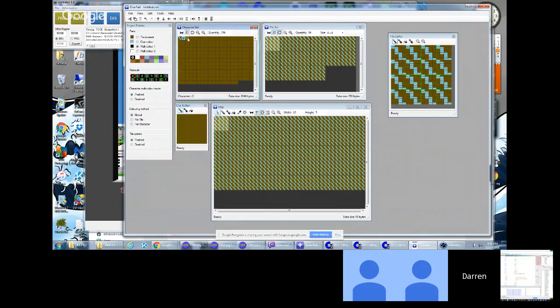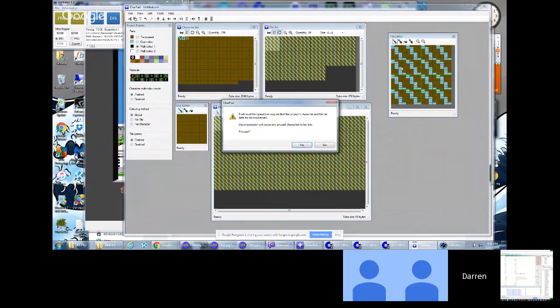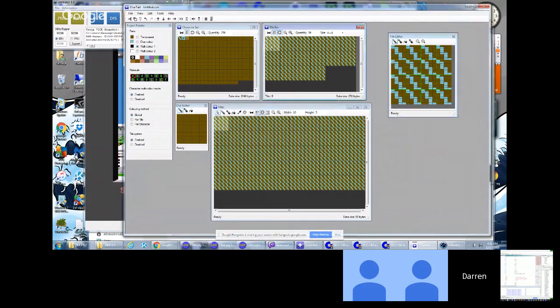I can't figure out how to go from characters to a tile here. How do I? You know what? That may be something we have to do ourselves, because after that, I've got to work out how to use that data effectively. Oh, I'm just trying to figure out how to use this program. Yeah. Well, it's going to be a learning curve in that regard. So I'm sort of glad with what I'm doing, because I know most of the stuff and most of the programs that I use for what I need to do. So the coding, I'm doing the easy part. You're doing the hard part. You're doing the part I don't know.